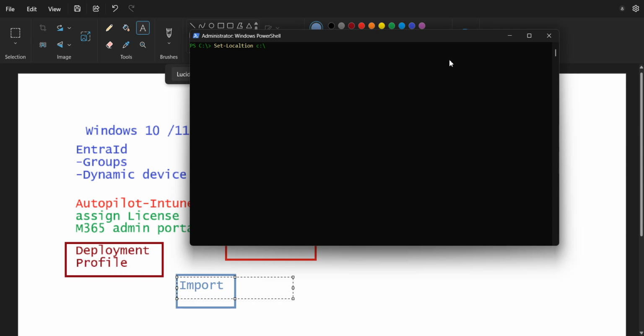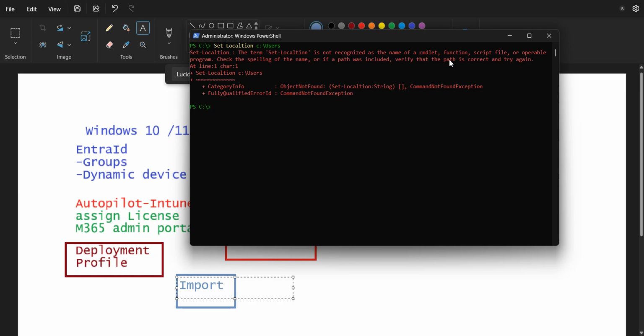Set-Location, C:\Users. So this C Users is the location I will set.